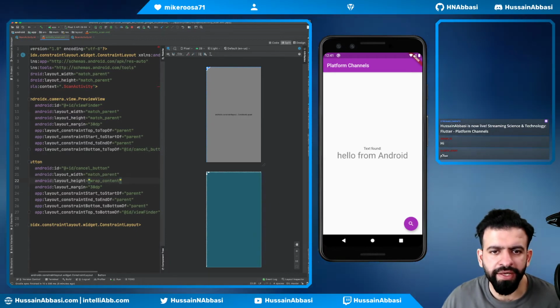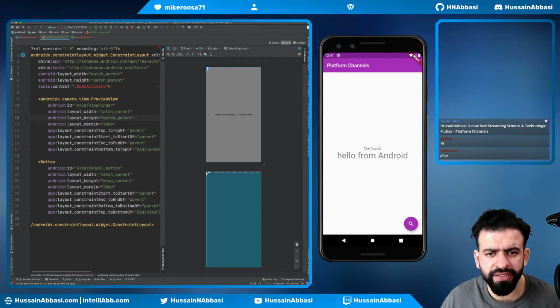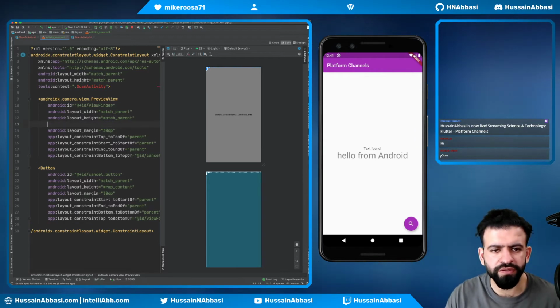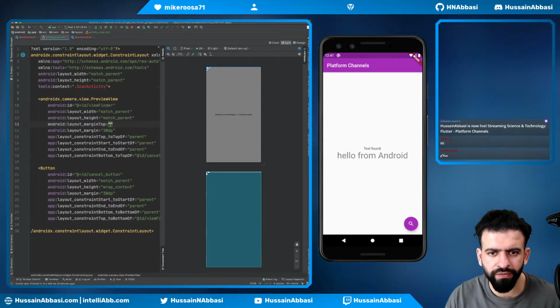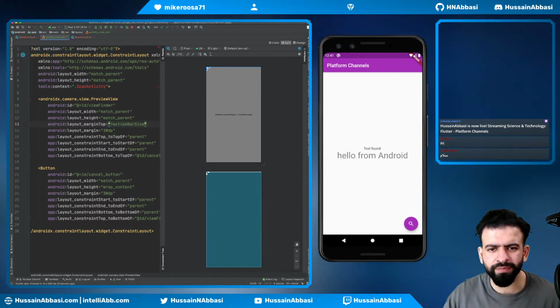So we have match parent, the constraint, the preview window is gonna take all of its place. A margin of 30. Actually, what I want to do is give it a margin top. What is it called? Action bar size. Yeah, action bar size. It has enough from the top. Doesn't care.